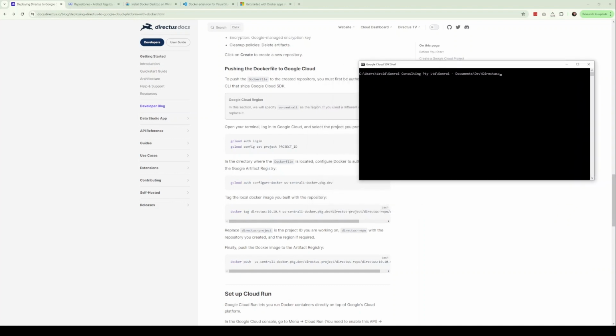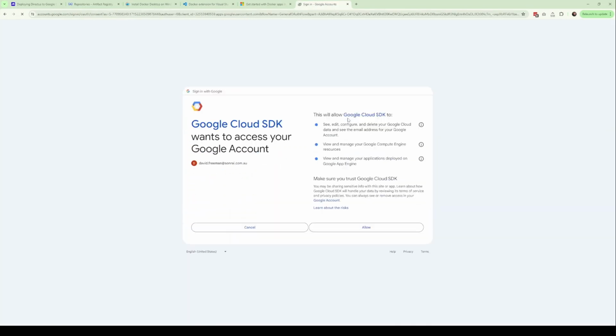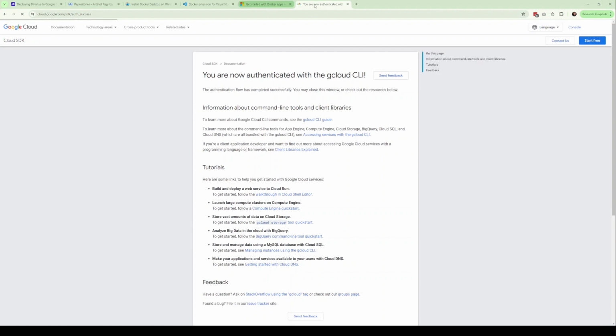We're already in the directory that we created before we started the demo. And first off, we just want to authenticate into GCloud, so we'll just run the gcloud auth login. That'll open up a tab in our browser to authenticate and sign in. So we'll just sign in. I'll allow that. And now we're good to go.